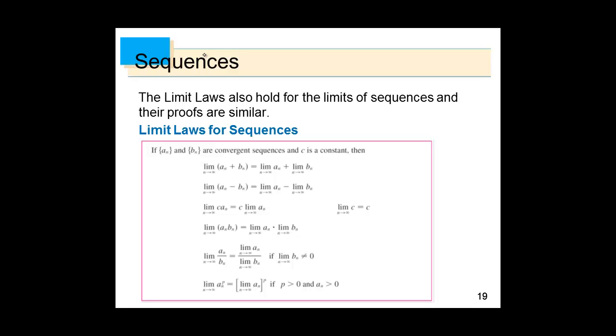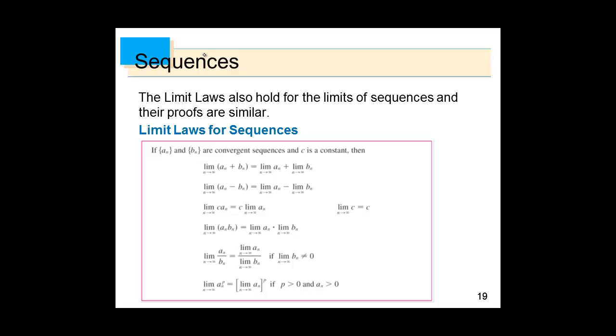The limit of, so suppose I have a sequence a_n and then I am multiplying every term by a constant c. Is that making sense? Every term is multiplied by c. Then the limit of this multiple of a_n is the same as c times the limit of a_n. Okay? That means you're sort of pulling out the constant.